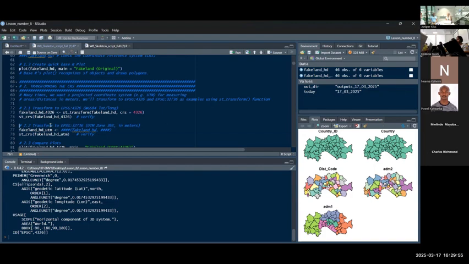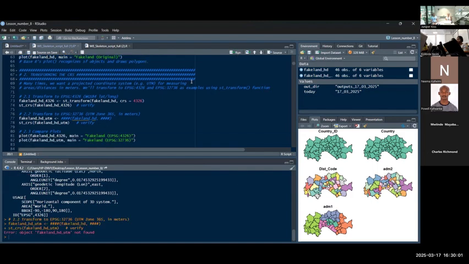If you move on to the next section, we're going to be projecting it. We're going to use st_transform again, but change it to UTM, which is a different reference system, where the code is 32736.